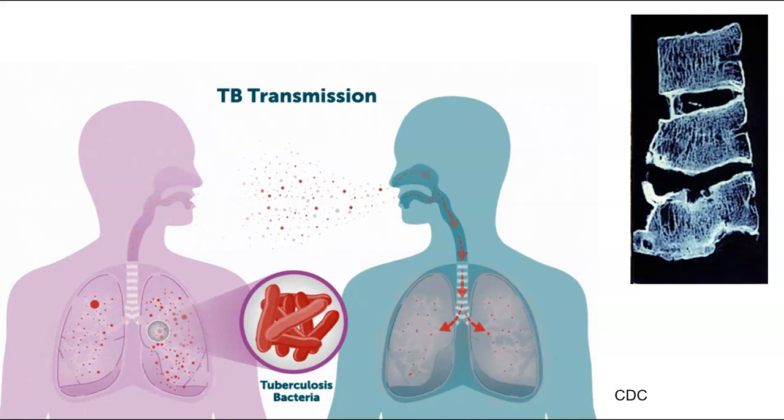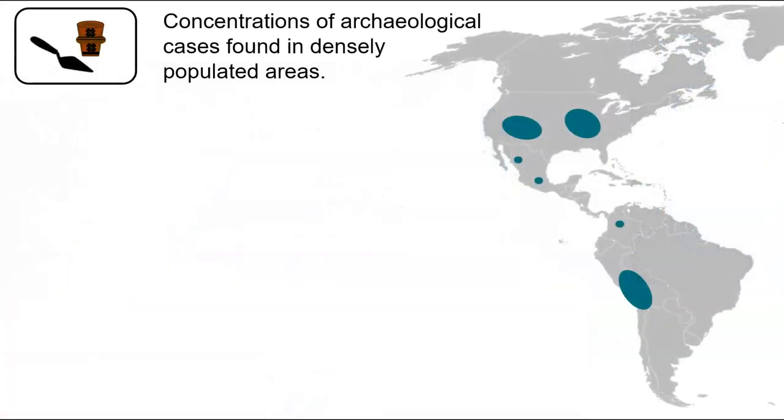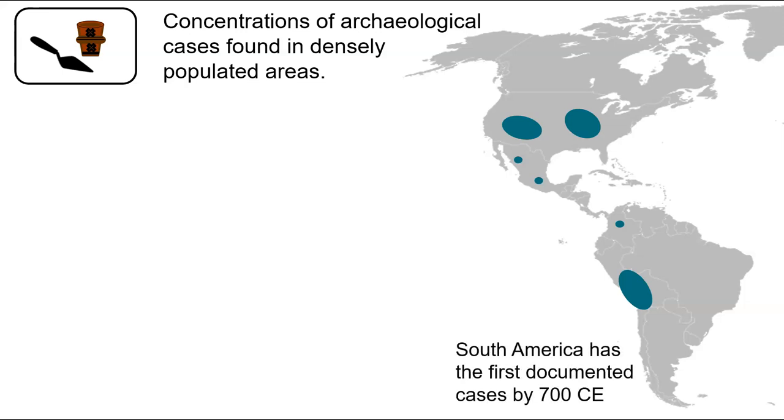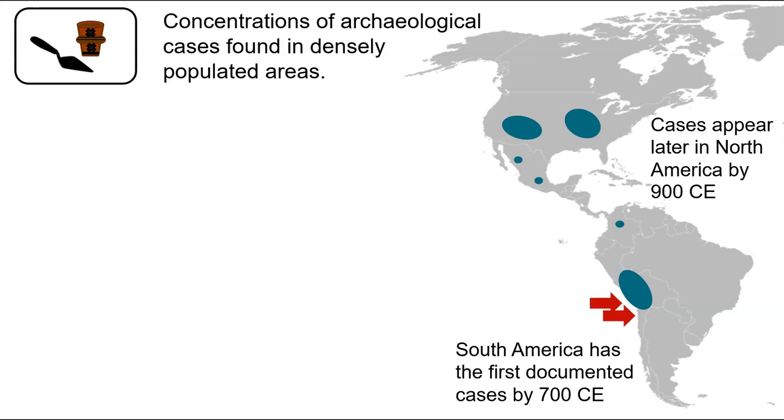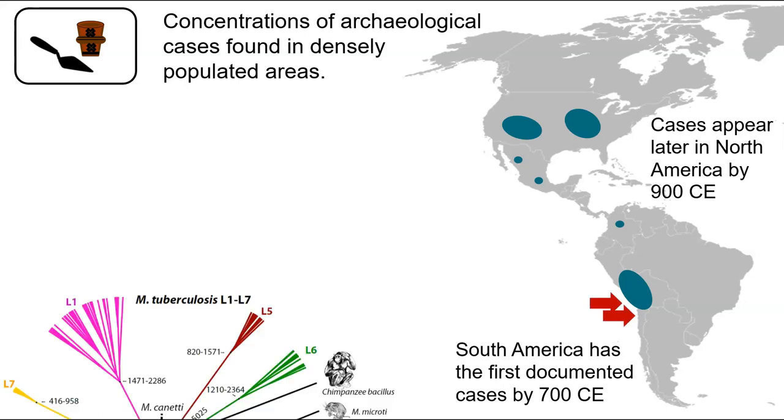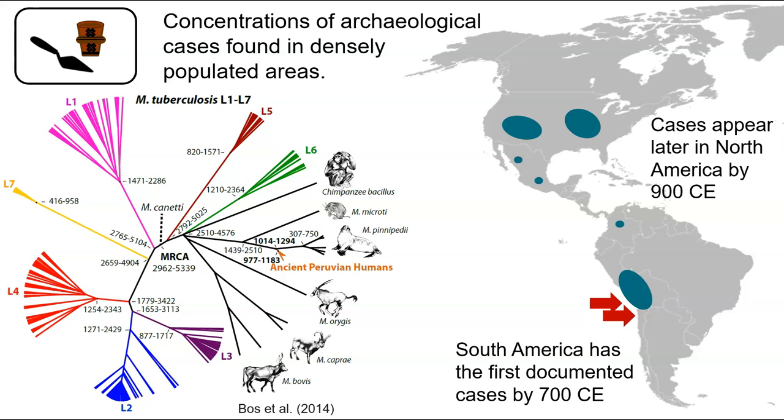in the archaeological record. Before European contact, ancient TB cases are found throughout the Americas, but primarily in densely populated regions. The first cases appear in the archaeological record in South America, and later in North America. Between 700 to 1300 CE, molecular and skeletal evidence from southern Peru and northern Chile shows that many individuals suffered from tuberculosis. Our previous research indicates that the populations of coastal regions in Chile and Peru, as well as inland Colombia, were affected by tuberculosis linked to Mycobacterium pinnipedi.